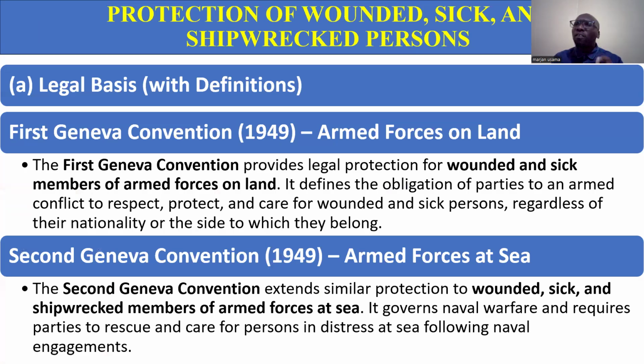So what is the legal basis of protecting the wounded, the sick, and the shipwrecked? The legal basis is in the first Geneva Convention, which covers armed forces on land. The first Geneva Convention provides legal protection for wounded and sick members of armed forces on land. It defines the obligation of parties to an armed conflict to respect, protect, and care for wounded and sick people, regardless of their nationality or the side to which they belong.